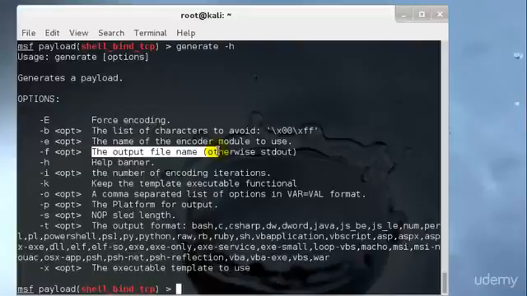So you can just type generate -f and then root, or wherever you want to save it to, and the file name in the end. After that, we have the -b option, which is the list of characters to avoid that I have already taught you. And this is not exactly what I would be teaching you right now, because by using the cat command, the same way we would be using the command shell, we can see our payload was successfully saved.